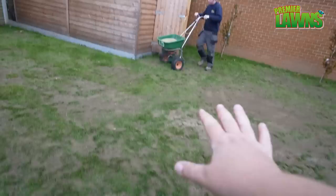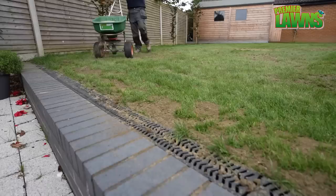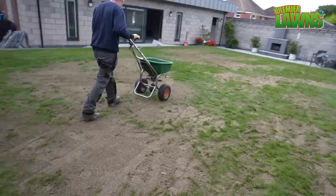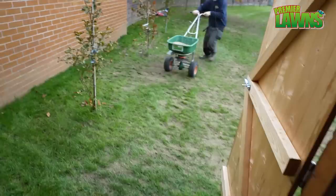We've got it all pretty much leveled out now — Danny's putting down the seed just through the hopper. Danny's going to go over this with the grass seed and then we're going to go over it with the drag mat and drag it all in so we get good seed to soil contact. We've had to jump in the shed — don't let the seed get wet, good lad.